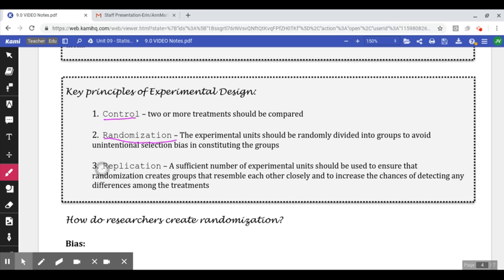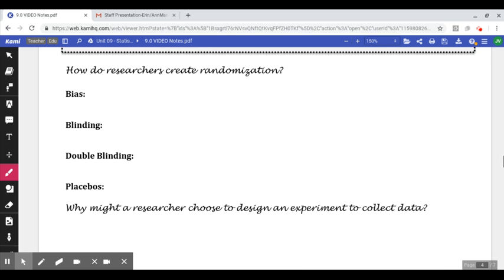Replication is also another thing. So you should be able to replicate another experiment that somebody else has done. Or if you do it yourself, you should be able to replicate that experiment time and time again. The results should be very, very similar between those. If they're not, then you might have just gotten something at random that seemed to either work out or not. And you'd want to be able to make sure that that experiment would be repeatedly able to work.